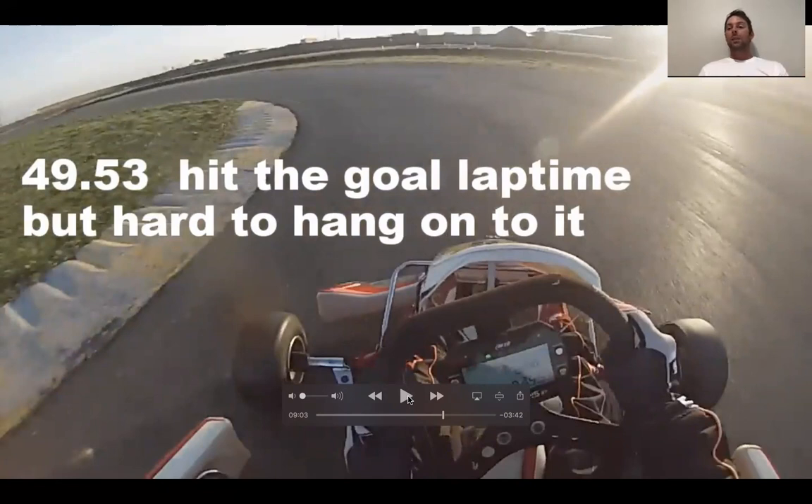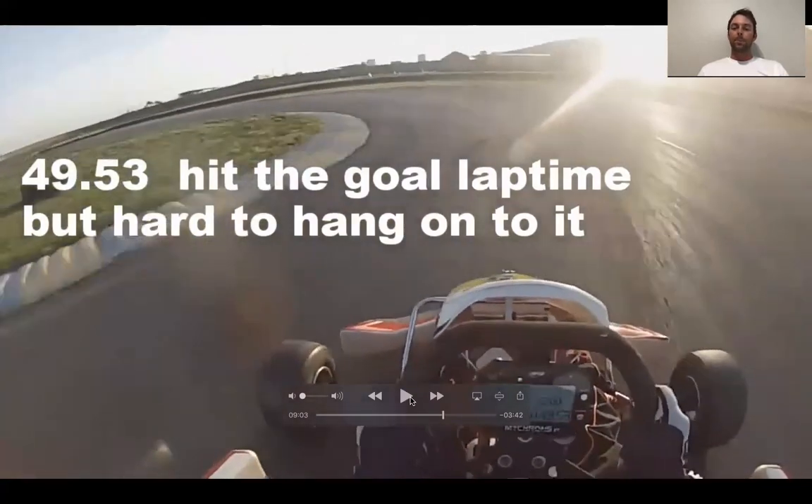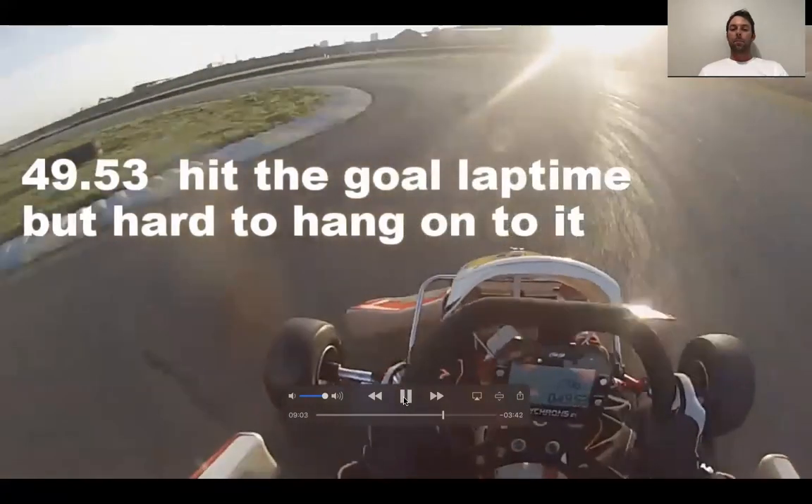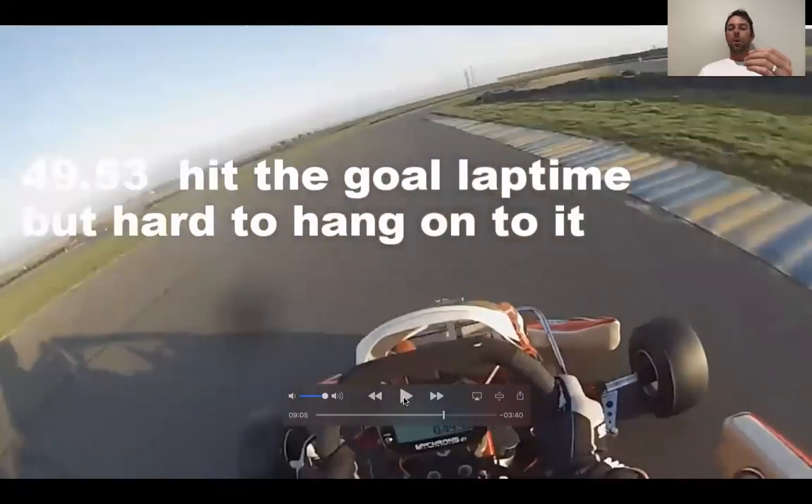Also in turn two, our minimum speed is a little too far into the corner — even on your best lap. In general, you want your minimum speed for the corner to be just before the apex so that you're releasing that brake and letting the speed level out around the apex so you can accelerate out of the corner. In this corner specifically, you can actually hear that mile-per-hour and RPM drop and almost decelerate a little bit past the apex. You're picking up the throttle just after the apex, a little bit late, because you had to wait, and that RPM just dropped all the way through the corner. We want that to be a little bit sooner in the corner — that will help us drive off with a little bit more speed.